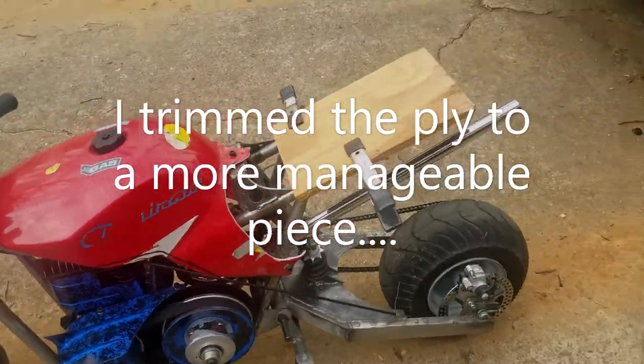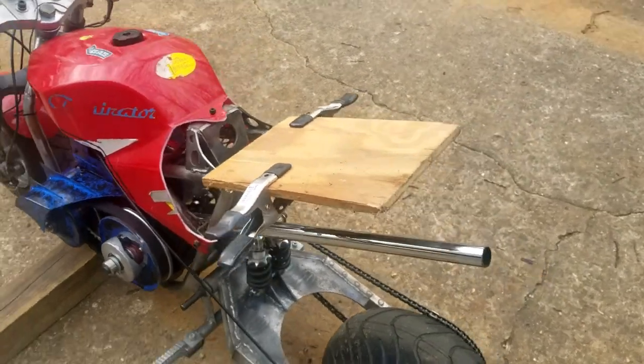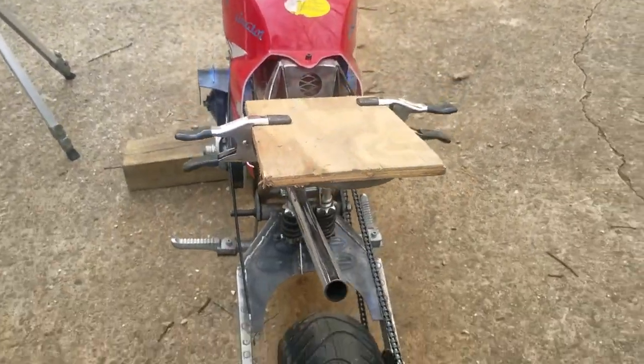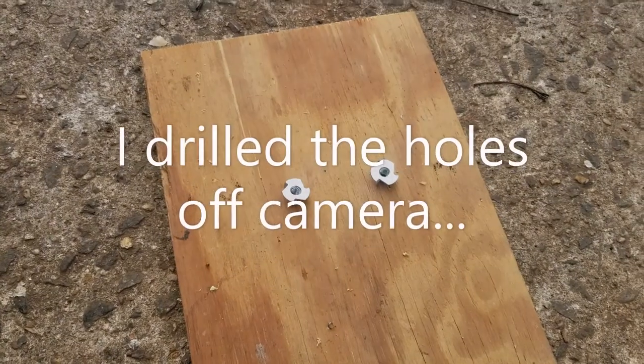Alright guys, got my piece of wood cut. Ooh, it's twitchy. Anyway, I don't know if y'all can see that. So I got my piece of wood cut, clamped into place. So now what I'm gonna do, let me see if I can get a view for you guys. Probably not. I don't know if you can see those two holes, but we're just gonna make marks, and we're gonna drill some holes, and we're gonna hammer those T fittings from the top side, bolt it down, trace it up, make some cuts. That's the plan.